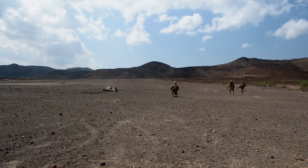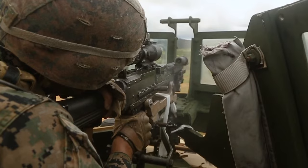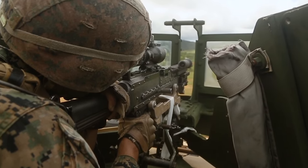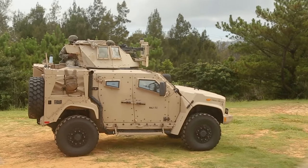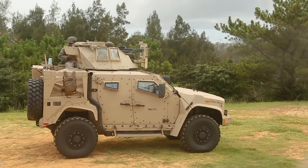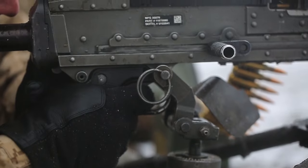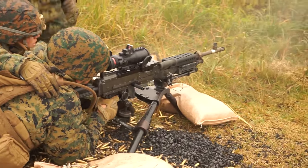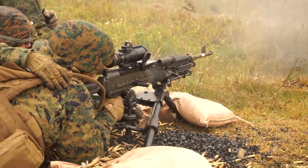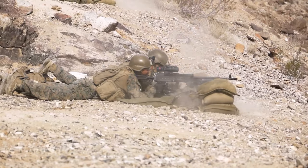The M240 grew to be a favorite weapon of those who carried it because of its extreme reliability and effectiveness, as proven thoroughly during its time in service. Most variants of the M240 are still in service, but new weapons, like the Army's XM250, indicate changes are coming to the U.S. military's machine gun roster. For service members worried that the new firearms won't arrive soon enough, stories like that of Pitts and Gustafsson should eliminate any doubt that the M240 can hold its own in a modern gunfight.